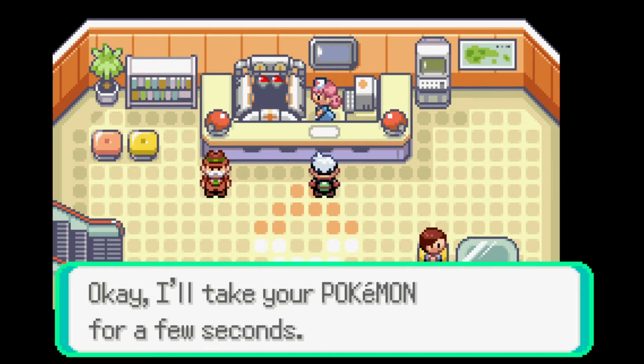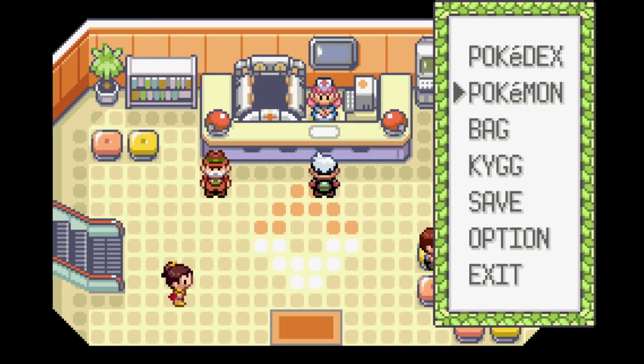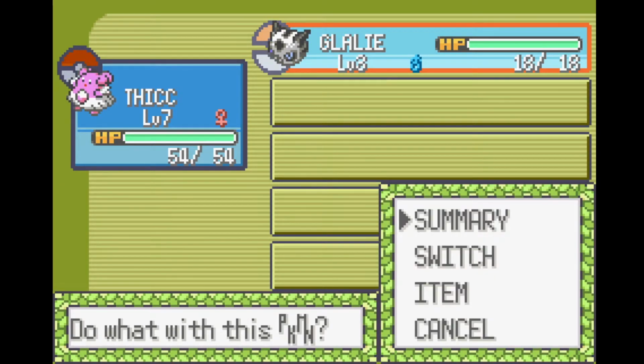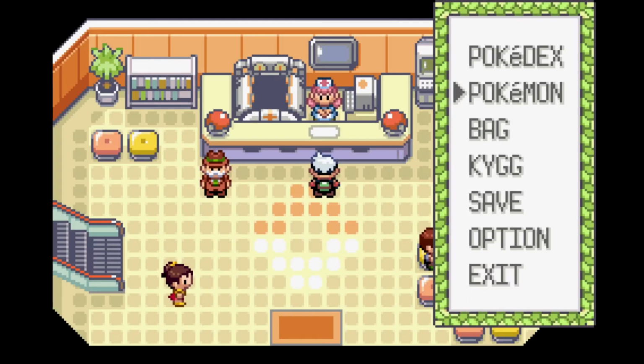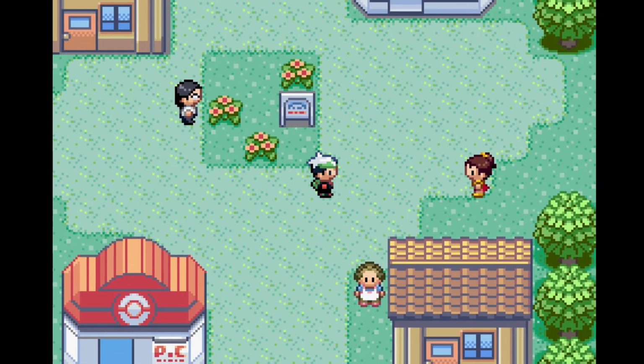I'm gonna go ahead and heal up, and we'll take a look at Glalie. I think that's how you pronounce it, Glalie. I don't know. Oh! It knows actually really good moves: Leer, Bite, Double Team, and Powder Snow. We're gonna set him up front in case we run into another Aerodactyl. And we're gonna go over here to the store as well.